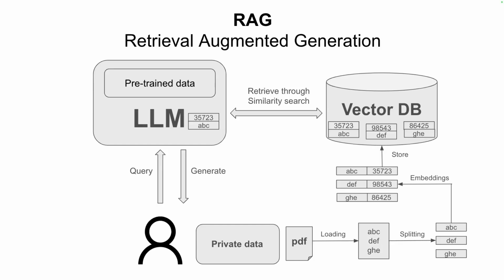So basically, the complete RAG pipeline is divided into three main sections. The first one is ingestion: having our private data, converting it into different chunks and embeddings, and storing it in a vector database. Then if the user asks a query, we go to the second process, which is retrieval through similarity search from the vector database. And finally, once we have the retrieved chunks, the third process is generation with the help of the retrieved context as well as the original query.